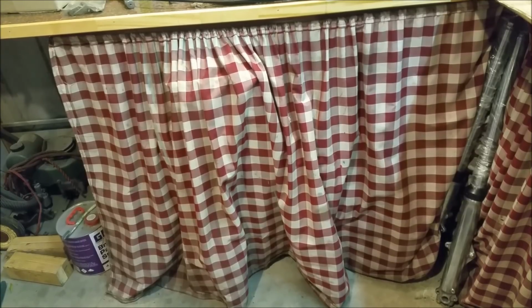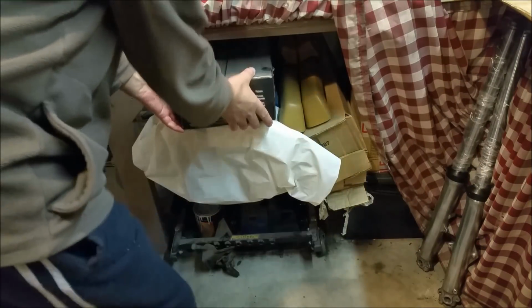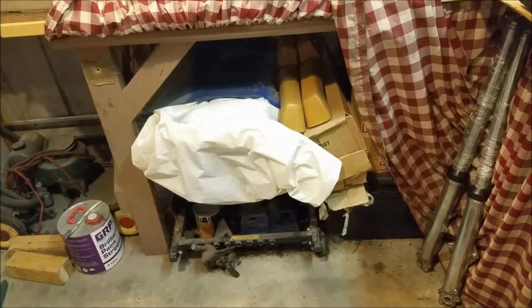Now another project I've got is under here, and it's a car engine. Hang on a sec, let me get some stuff out and I'll show you what I'm talking about. Dusty. I actually want to pull it out and have a look because I haven't looked at it for a while, and I just want to make sure it's all good.